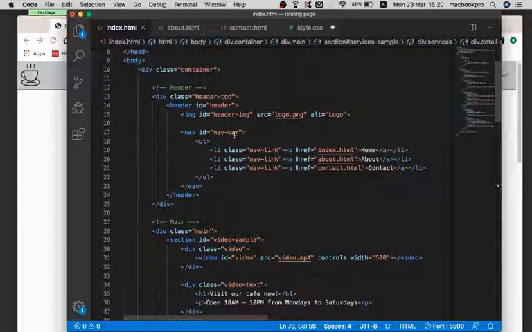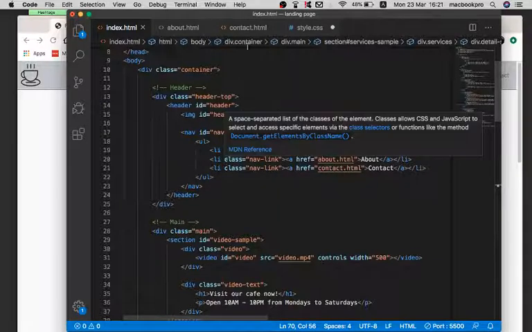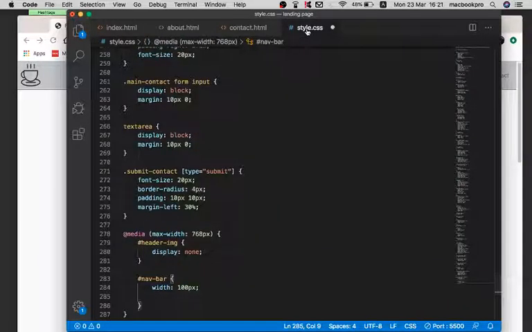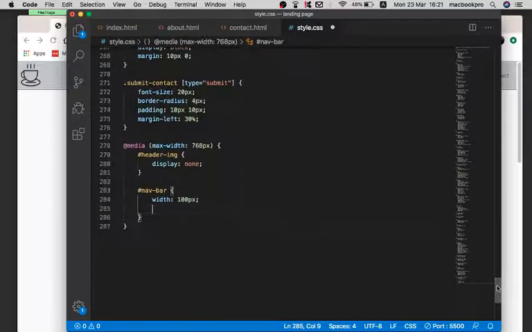So remember that in our earlier CSS, we targeted the header, which contains the image or the logo, and then the nav element, which contains the menus, and then we style them as flex, right? In this case, I targeted directly the nav element, which contains the list items or the menu. So I gave it a width of 100%. I mean 100 pixels. Oh, it should be, sorry, 100%.